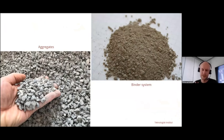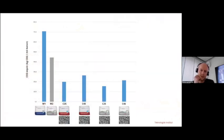And of course, it's not only the aggregates you can adjust to ensure a more green mix design. Of course, the binder system is the most valuable part and the key to obtain it. Here we did some, these are just some chosen mix designs. On the left, we have the one we started with, a very paste-rich mortar based on white cement from Aalborg Portland, with quite a high CO2 footprint, up to over 700 kilo CO2 per cubic meter of concrete. And then we switched to using this future cement, which is a cement type based on calcined clay.